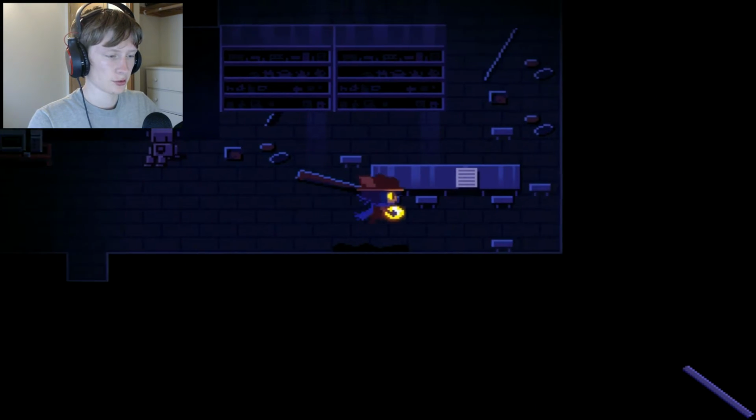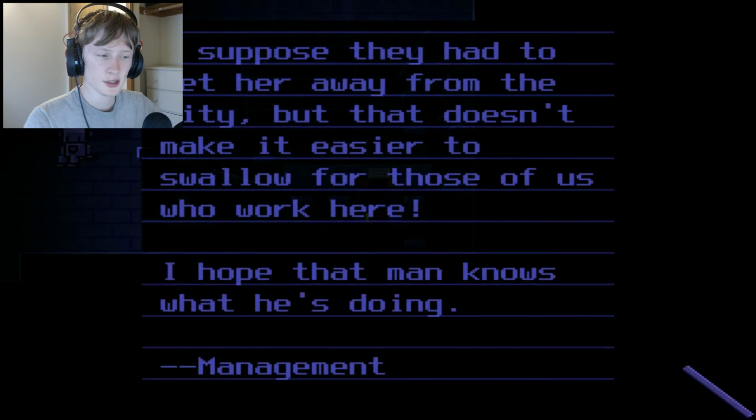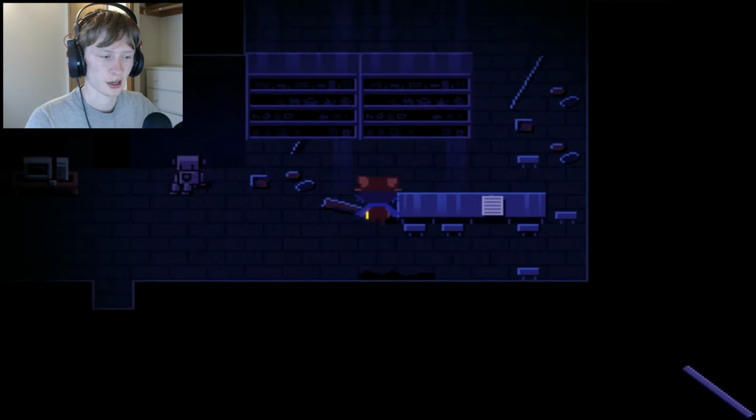There is another note here. The use of robots as our replacement head engineer seems unorthodox, especially the one responsible for last year's incident. I suppose they had to get her away from the city, but that doesn't make it easier to swallow for those of us who work here. I hope that man knows what he's doing. Management. You know you don't want to get in trouble for complaining when you sign it, management.